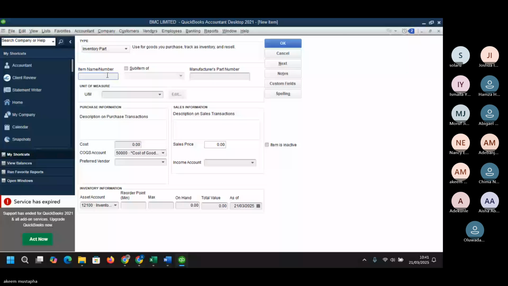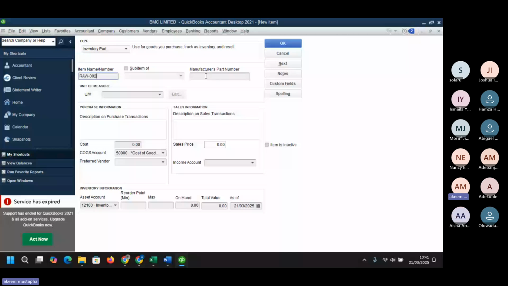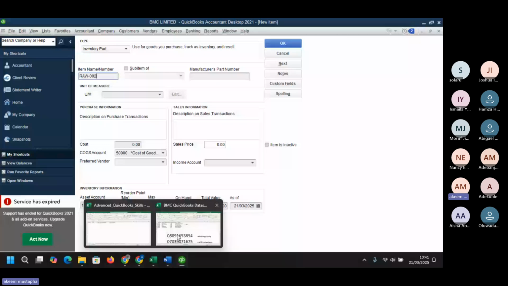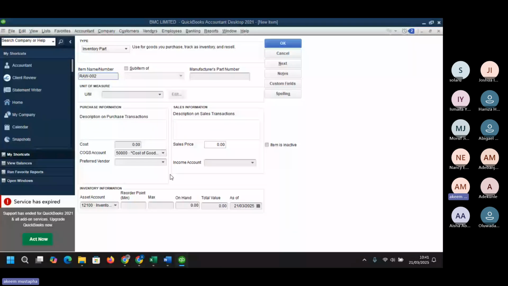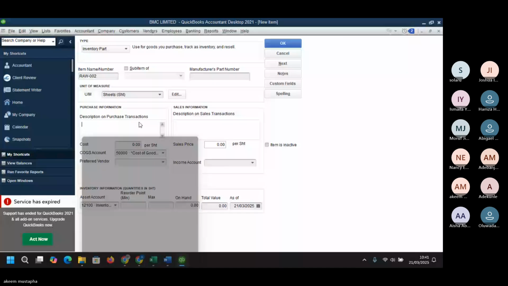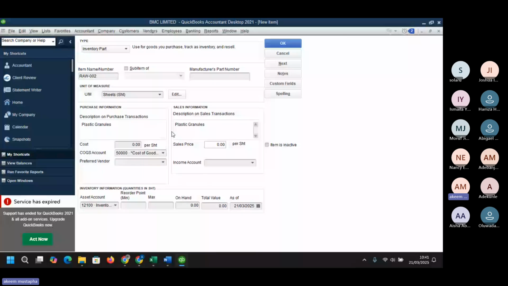And what are we adding now? We're adding plastic granule. Is it by sheet or not? So no, let's make it sheet also. And if it's not sheet, you can pick any unit of measurement. The choice. Okay. So this sales information, this is what will show when you select this item in your invoice or purchases.